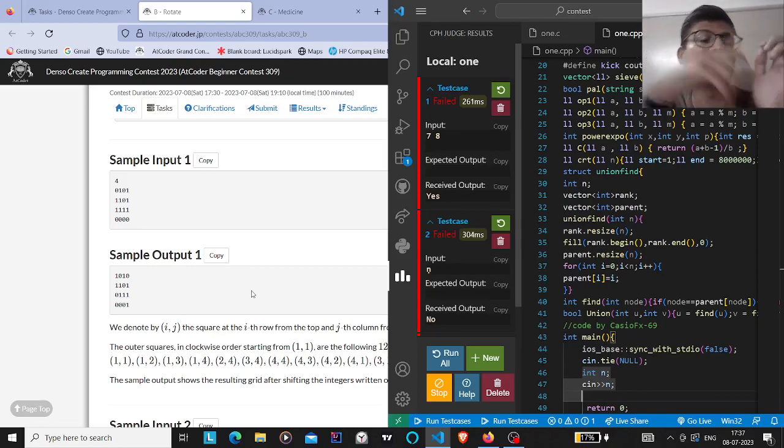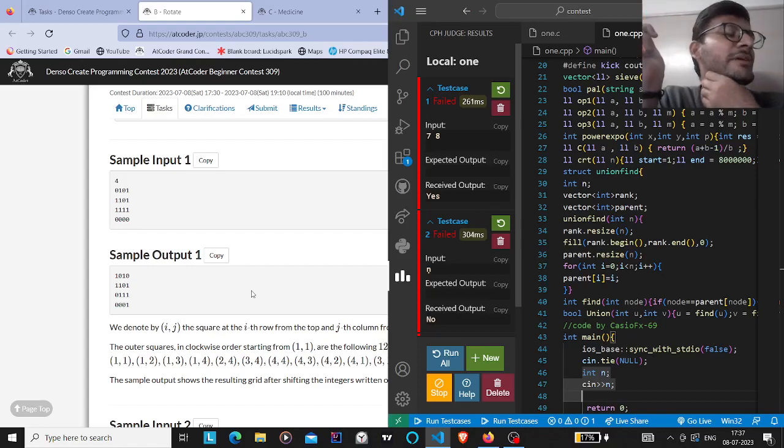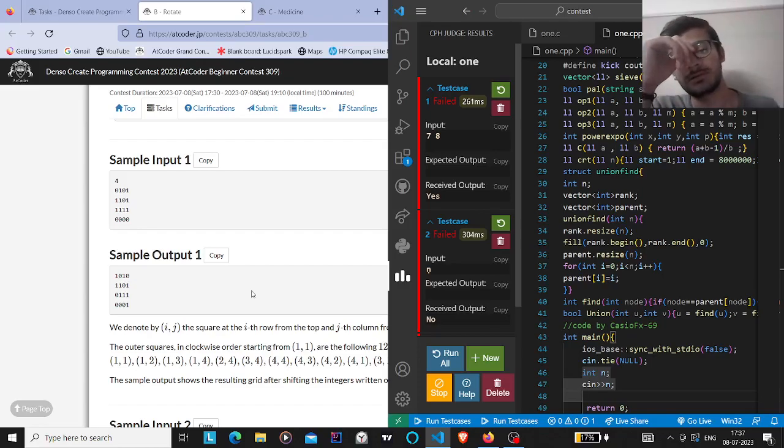So from 0 comma 1, we have to start and move.